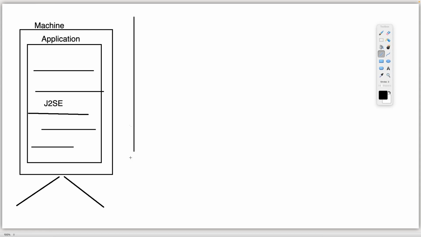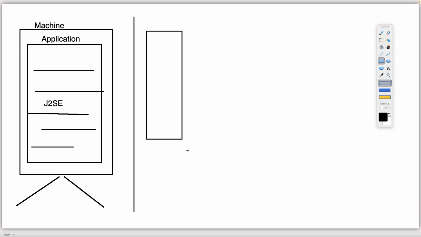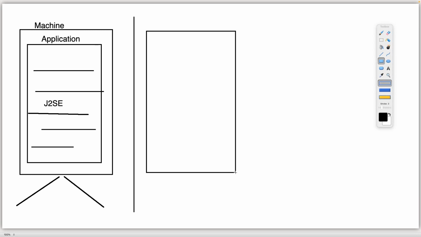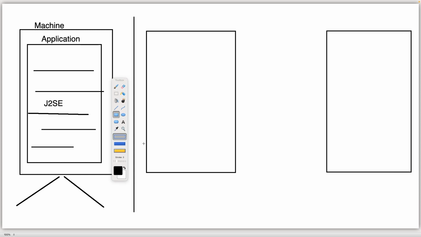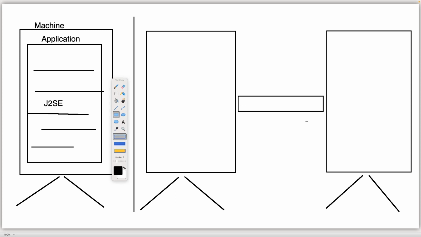I'm going to give a simple diagram for it. For example, this is my client. And this is my server. Client and server, two machines are available. This is one computer, simply speaking one machine. This is another machine, another computer. Now inside this there is a protocol, in the sense of a network. Network is available.